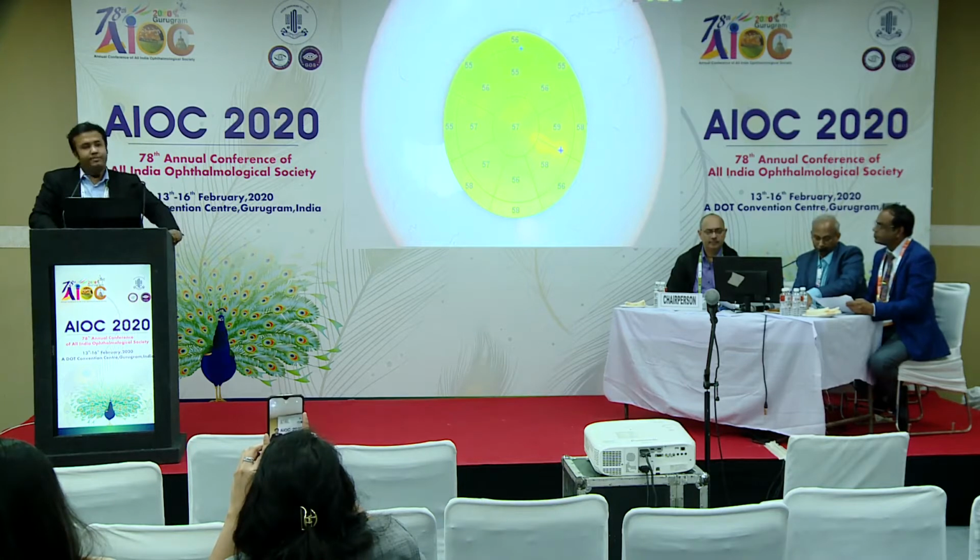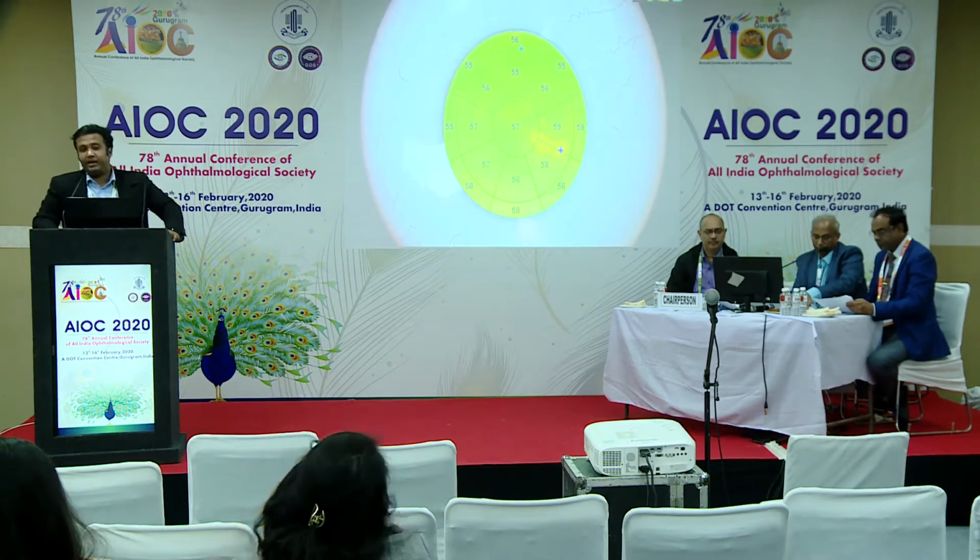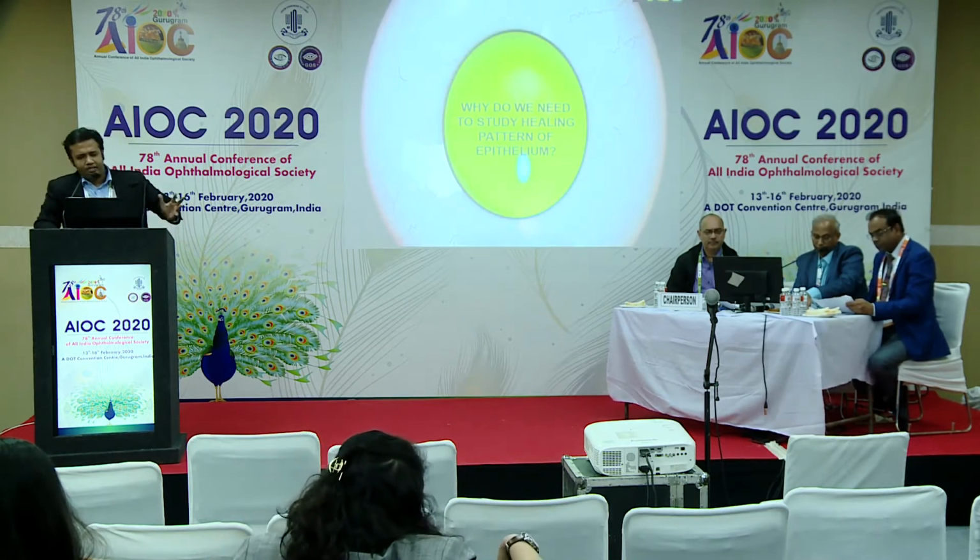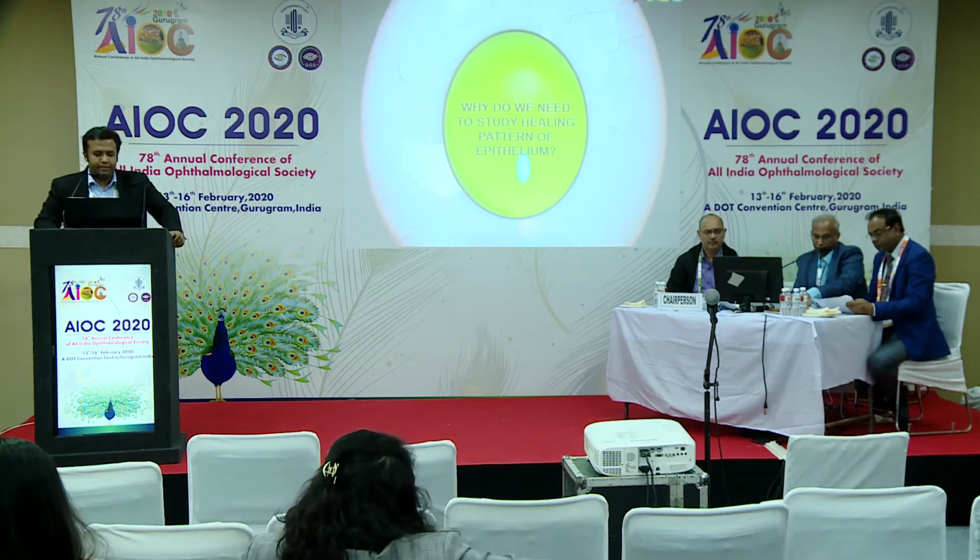So I'll be speaking on next generation mapping of 3D epithelium thickness, a novel tool to assess wound healing post-refractive surgery. Now, why is it important? Epithelium can in fact throw light on multiple things which we sometimes miss post any refractive surgery. So what is the need? Why do we actually need to study healing patterns post any refractive surgery?